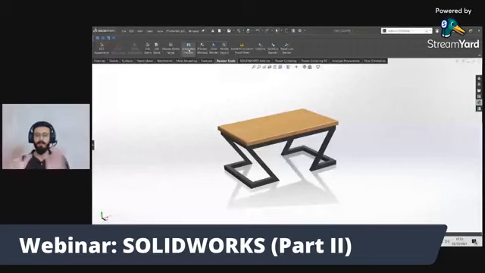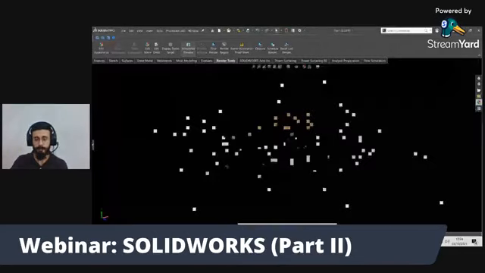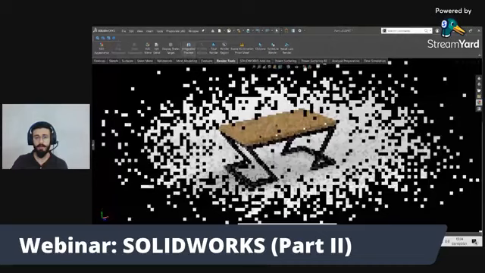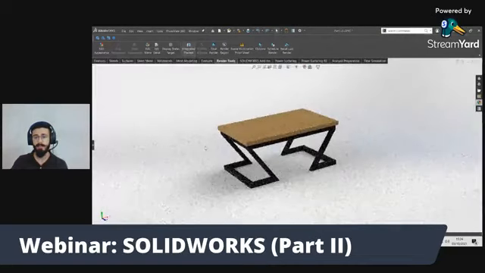Now it will take a little bit of time, and you can see the preview of your model, like how it will look after the rendering has completed. Just wait for a second. This is how it will look when my rendering is completed. Okay, it seems a bit good. I don't have to change anything.